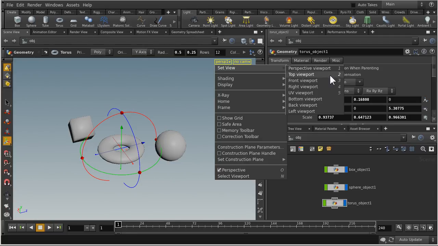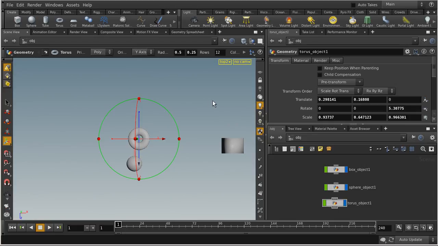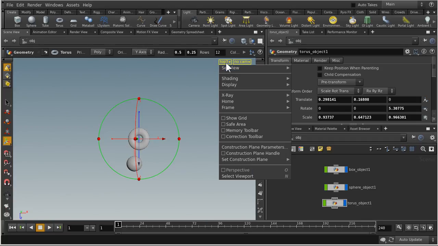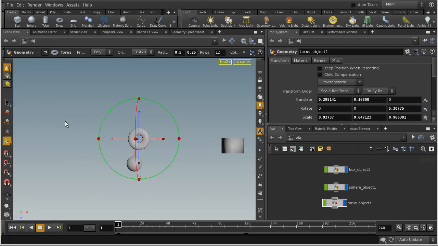If we want to see something directly from the top, we can either choose it in this menu here. I'll do that right now. That locks us down to where we're looking directly down on the object, straight from the top, almost like you're flying over in a helicopter. Now, if we want to jump back to our perspective view, again, we can make that change here by choosing Set View, or the keyboard shortcut for that is a combination of using the View tool and the number pad.